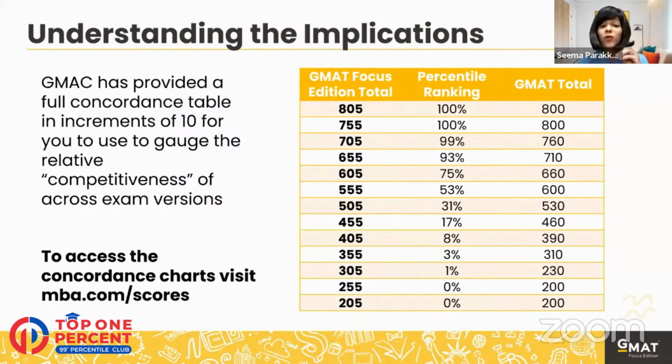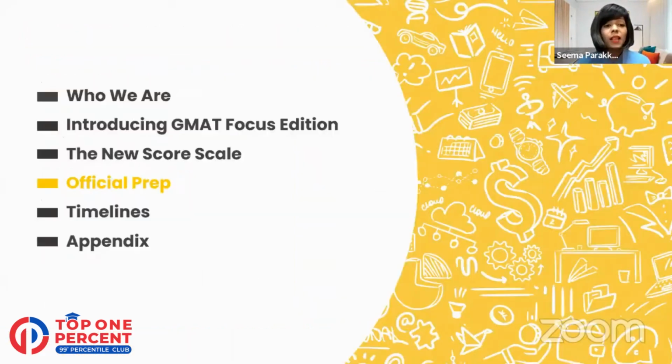So in fact, the scores from either version of the GMAT exam are going to be considered because you have your 5-year validity period, right? So if you're taking the current version now, the 5-year validity period still holds for the current version. The schools know how to look at the competitiveness across both the versions, right? So I think I've given you a quick but comprehensive understanding of the GMAT Focus Edition in this small gap.